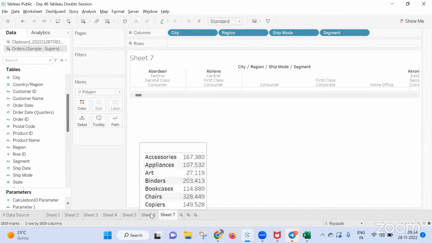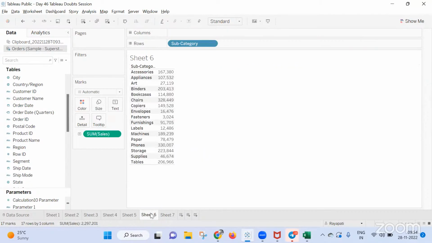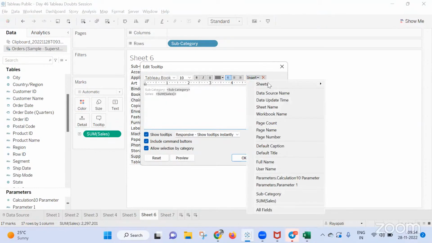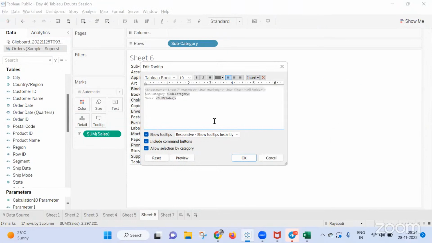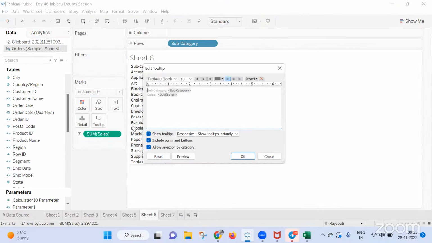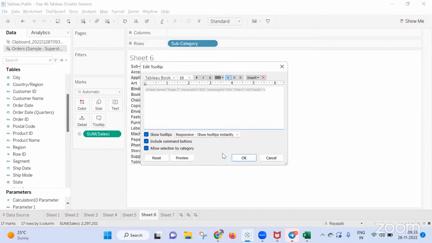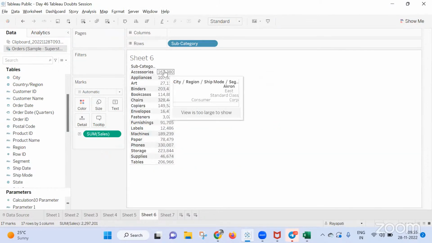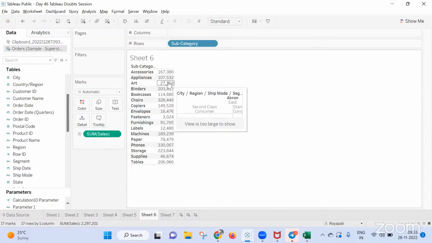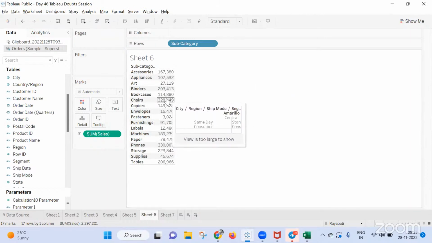But what if one person has two objects? Like here, if I go for subcategory, let me show you what I'm asking. Now here, if you see the visual tooltip, there are many, right? So you have to check what happens if there are many, but you are getting one below the other here.